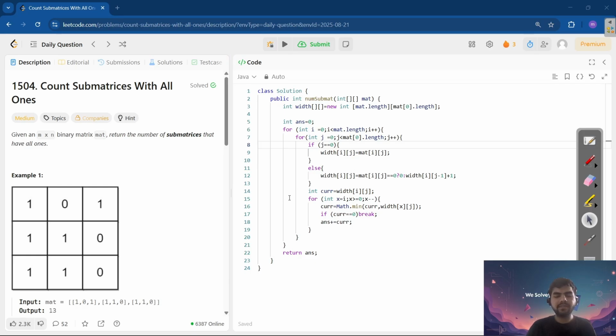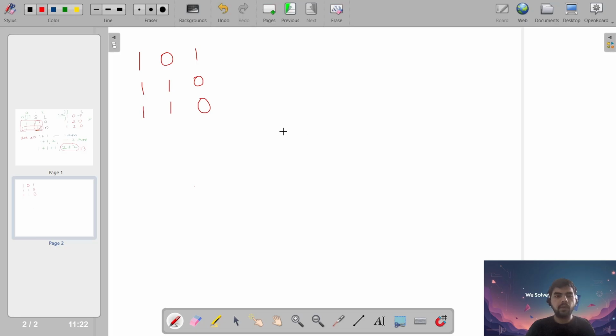There is a slightly better way to solve this. Instead of this loop, we can use a monotonic stack here. If you don't know monotonic stack, just go to some video and look into it. It is simple. And this solution that I'm going to show will not come intuitively to you. This will need a lot of practice, and you have to solve a lot of problems, then only you can understand, okay, I can solve this problem like this also. So let's go to the board and take some example, and I will try to make you understand how we'll solve this with stack.